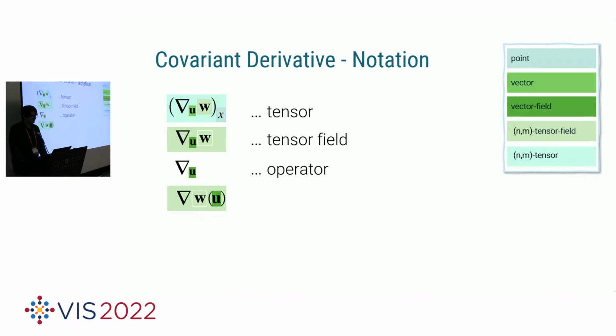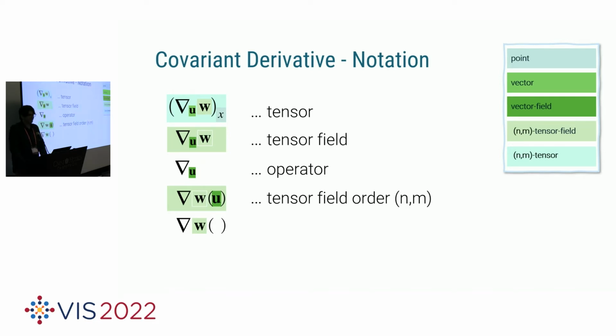Then there's another notation, and this notation is exactly the same as this one here. So the meaning of it is exactly the same, but sometimes this notation is preferable, and I will give a reason in a second. But the meaning here is really, again, the covariant derivative of the tensor field in the direction of the vector field u. Exactly what we have seen here. It's the same tensor field. Why have we changed this notation? Well, the reason is because now we can leave away the u, we can leave away the direction, and we can write this nabla w, which is useful in many contexts.